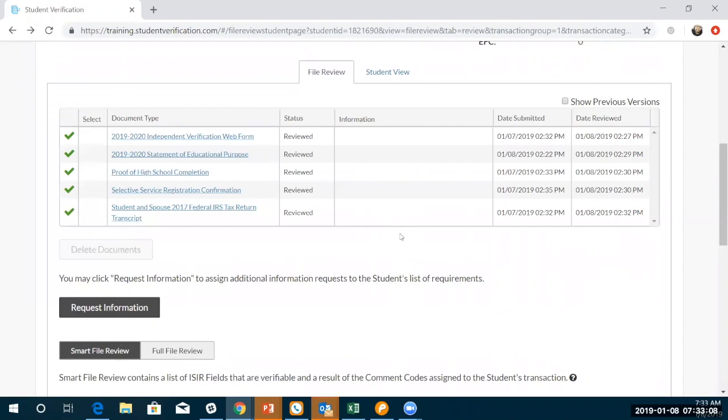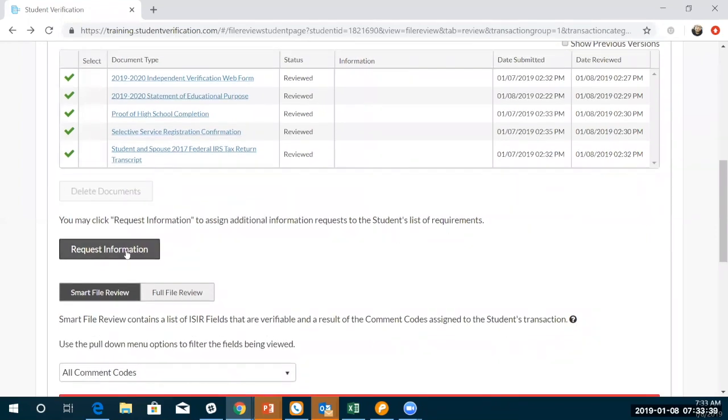The reason for that as well is if you do end up deleting something and then realize that you did need it, there's no way that we can get that document back. You will need to re-request that information from the student in order to get it back. So just be careful with delete documents. We also have reporting for delete documents. Anytime you delete a document, your leadership can pull a report to see what documents have been deleted and the reasons for that. So you want to make sure that you're not using that if you don't need to.